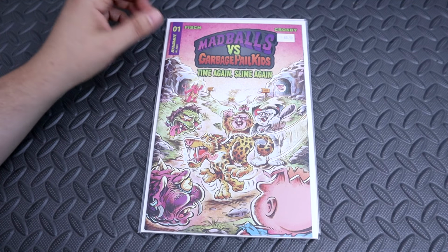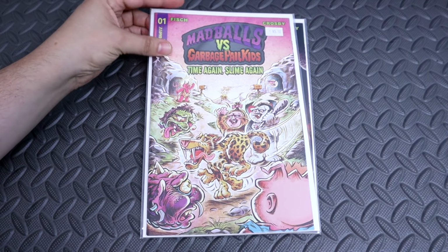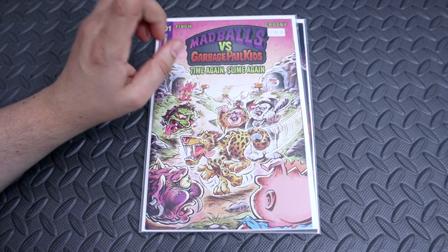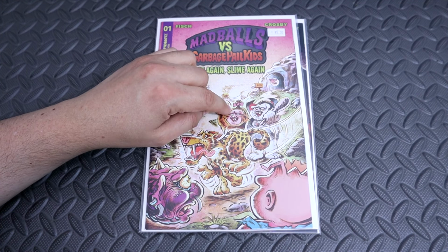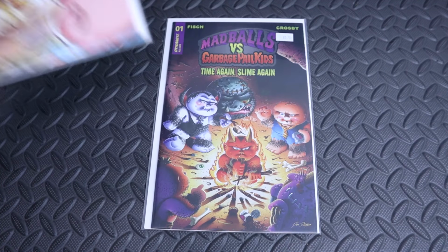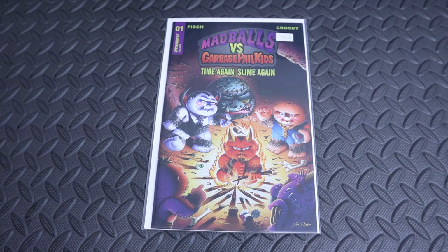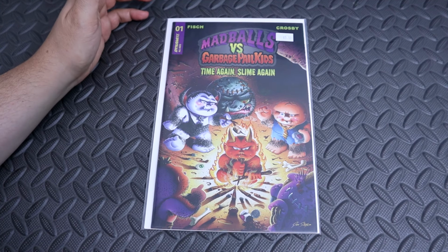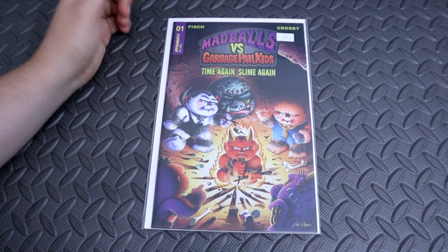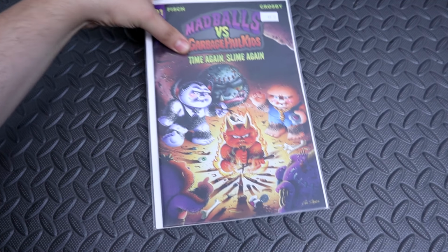And this one says all ages as well. I'm not sure how accurate that is. But the Cabbage Patch, or the Garbage Pail Kids, gotta get that right, look like cavemen in this one. It's kind of a weird combination of stuff. And then, I guess this is a variant cover, because it's also issue one. And it's the same comic, but I don't know.